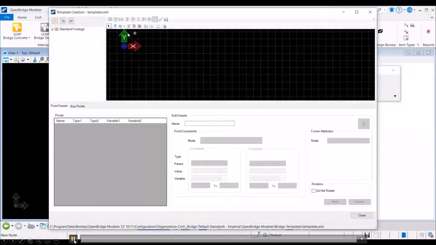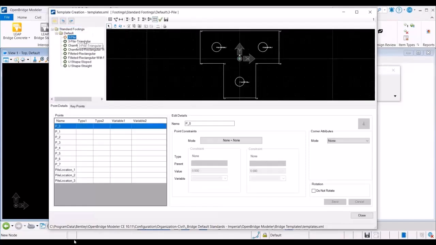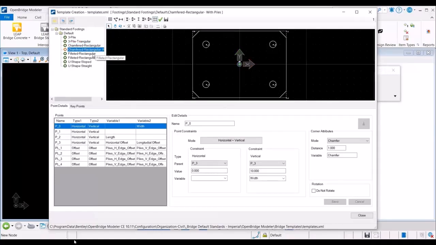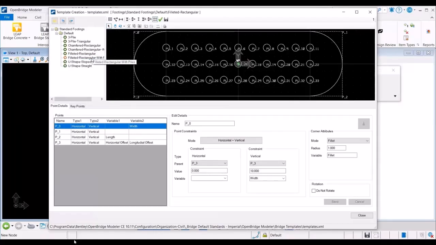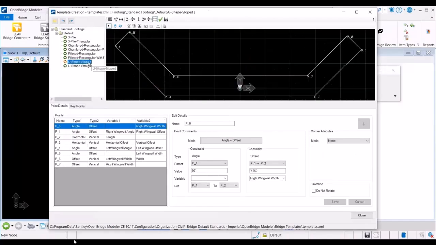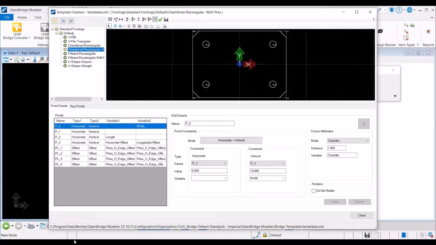So what you need to do is, in the same XML file or template files in which we have our decks, we will just create that template, right? We give you a library for that, but if you want to create your own, it's just a matter of copying one and customizing it. As you take a look at the list, we have variables, the same as the variables that we use on deck. Now you have variables that you can define and point constraints that you want to use. So basically any 2D shape that you can draw could be not only custom, but parametrically custom too.